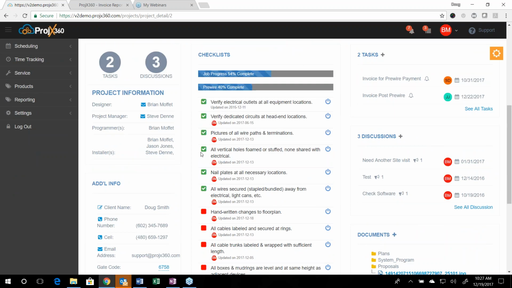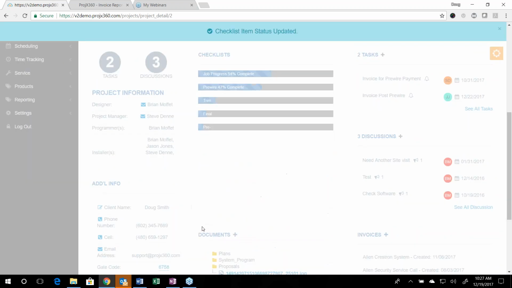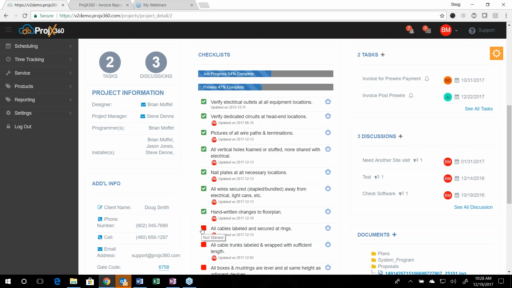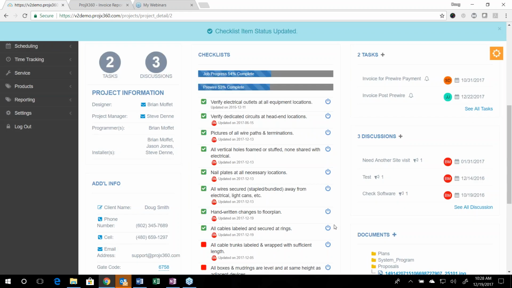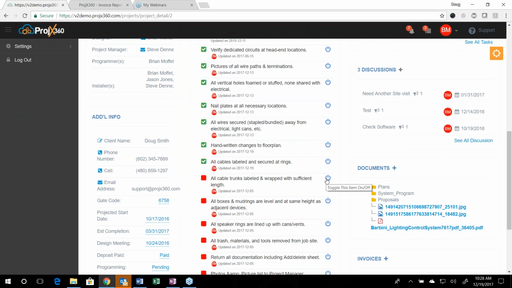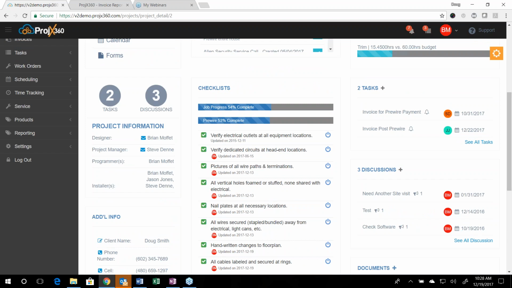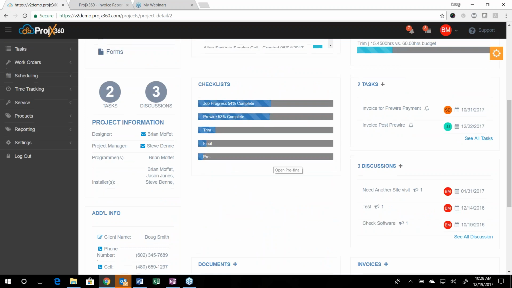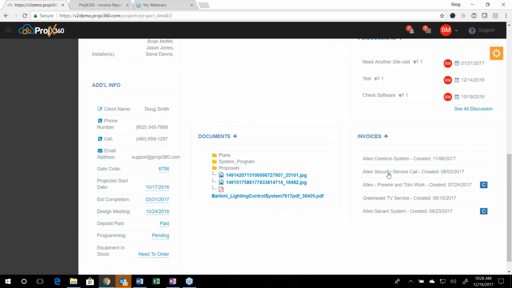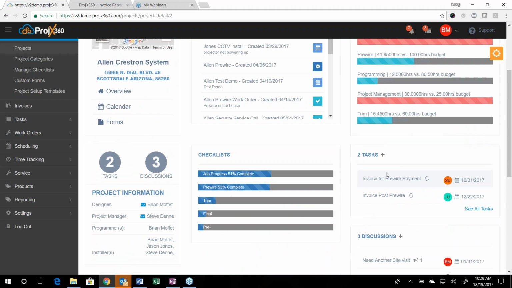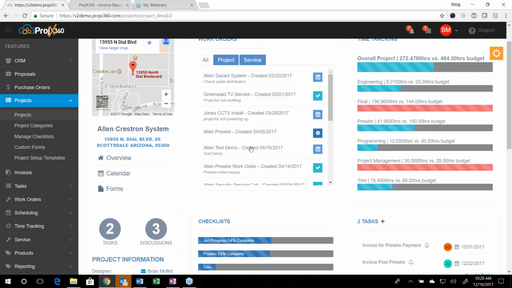And then you can see the checkboxes that are highlighted green for the things that are completed, and you can see who completed it and when. And they can just check things off as they complete it, and it does a live update automatically for them. And then we have the power button to turn line items off that don't apply maybe to this particular project. You got your documents down here, and invoices and all that kind of good stuff right there. So all of that's pretty much the same layout, but the layout's completely different.